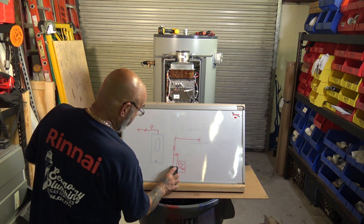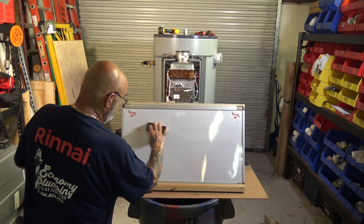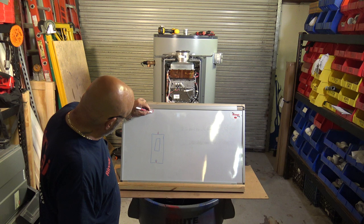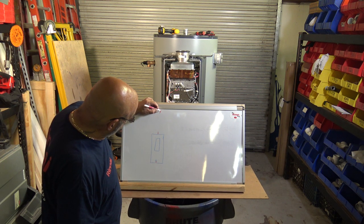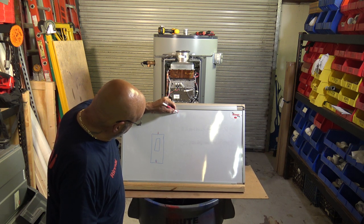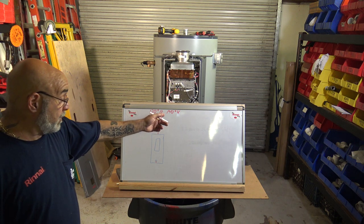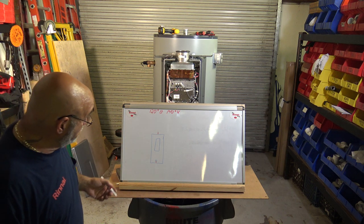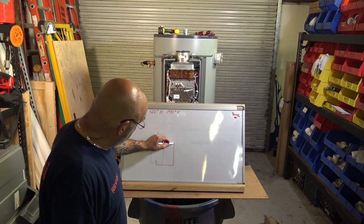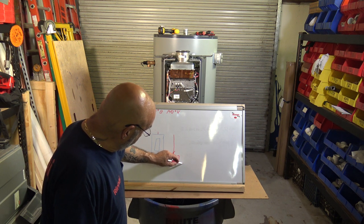now let's say you need to have 120 degree D for building, and then 140 degree K for kitchen, all right? Now, or you could have more, maybe 150. So now, what are you going to do? You're going to come with your cold water, like so. You're going to put a valve here. You're going to put your expansion tank here.